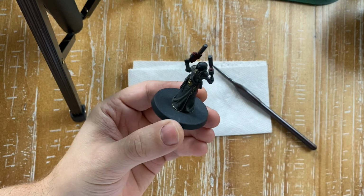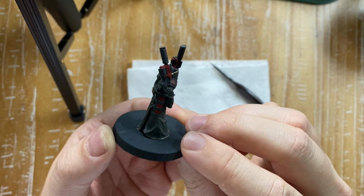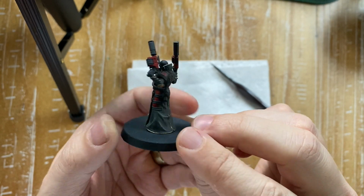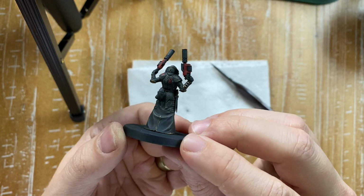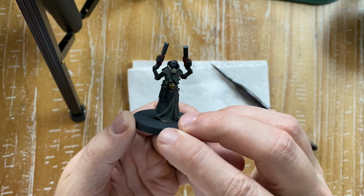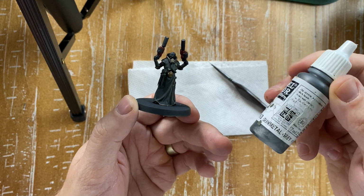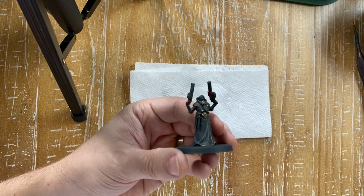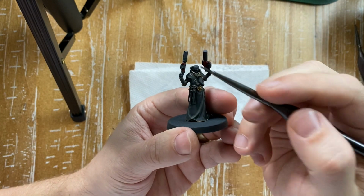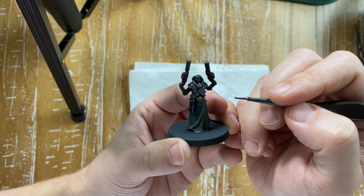And here's a look at those reds complete. I did need to use 2 thin coats of red to get good even coverage. And with that done, we are going to go back to the Vallejo range, and I'm going to be using gunmetal, and I'm going to be focusing on some of the weapons, going over the knives, as well as the pistols that he's holding. There's a tube that is coming down from the respirator in the front. Several things that will be silver. I'm going to go ahead and do those now.